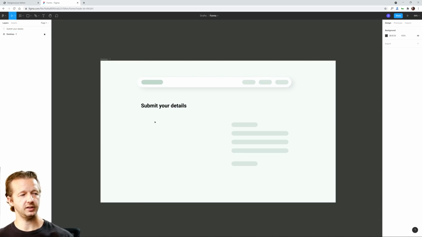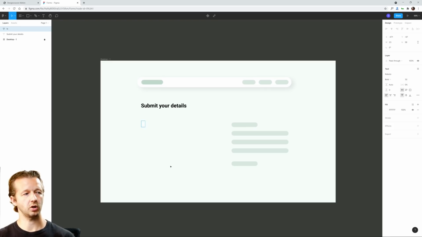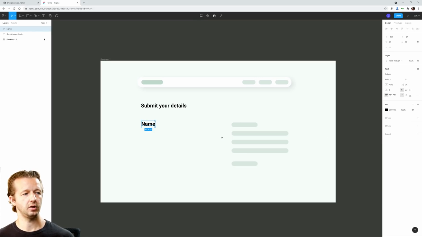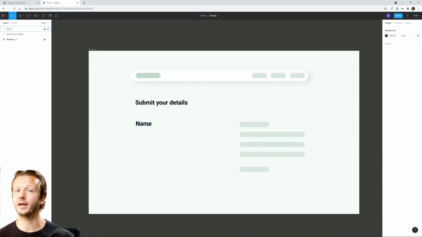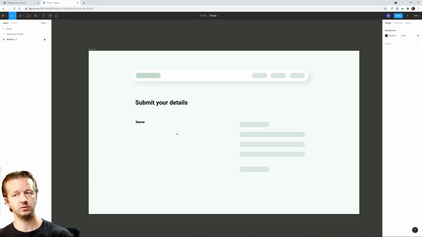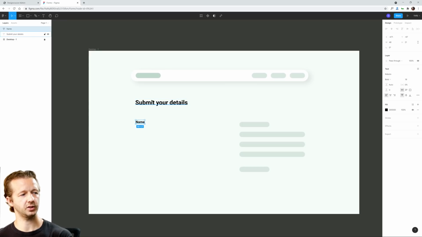And now we're going to go ahead and design the first form element, which is going to be collecting the user's name. So we'll take our type tool, left click, and put in "Name." We'll make that black as well. And what's the issue now? We don't want to have a name field label be as big as the actual form title. So that's the issue of visual hierarchy. We're going to scale that down in order to really increase that visual hierarchy or that separation. I would say roughly around 18 for the size would work pretty well, and we have enough of a distinction where our eyes are clearly drawn towards this heading right here.